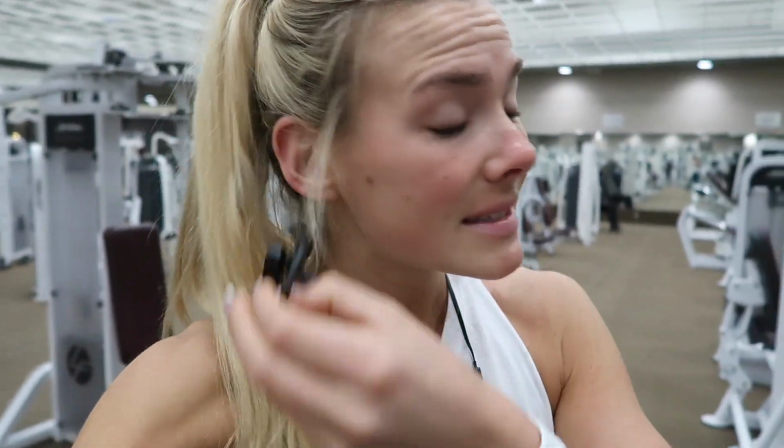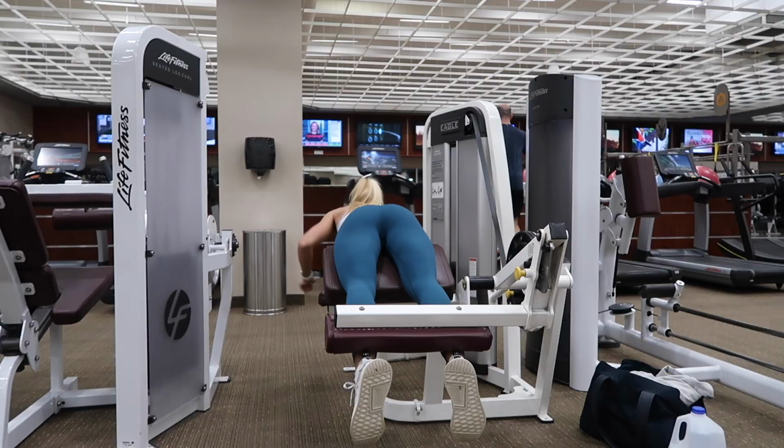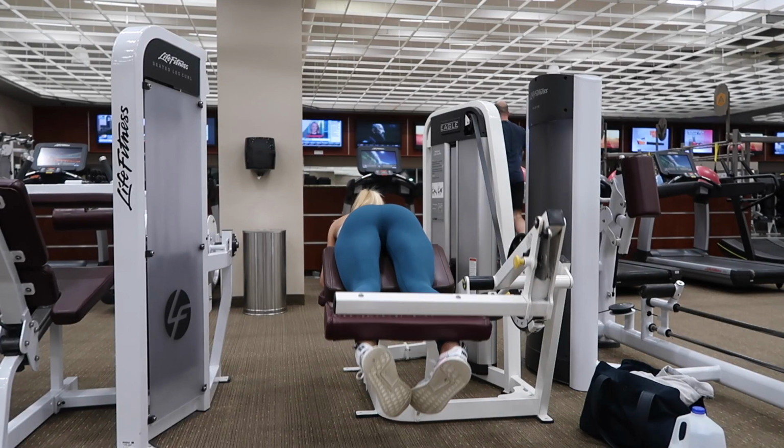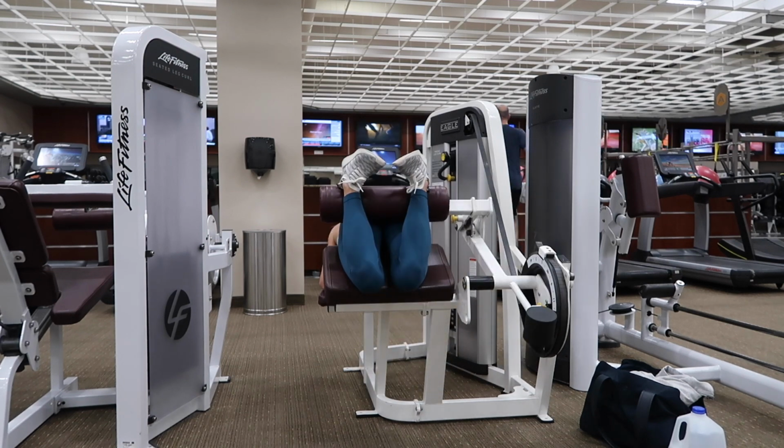Okay, good morning, you guys. I am doing legs today. I'm starting off with leg curls, and I told you guys I was watching a lot of Jeff Nippard's videos. I watched his whole hamstring science video, and I had felt it before, but I had never consciously made the choice to turn my feet. I've done it on leg extension before, but not on leg curls. So you can notice I'm turning my feet inward, which targets more of your inner thigh, which is where I feel like I need more development.